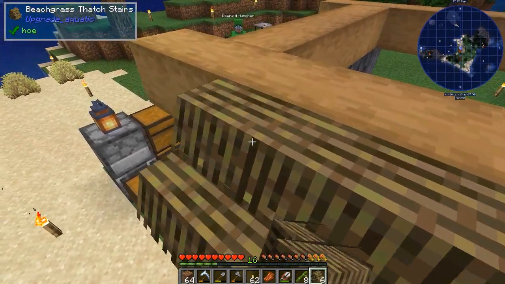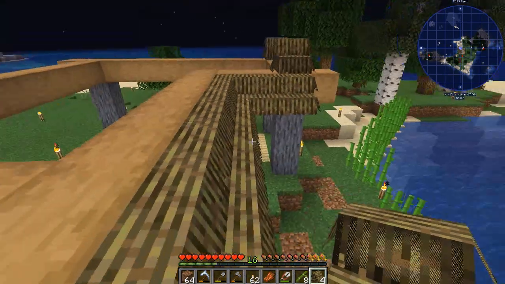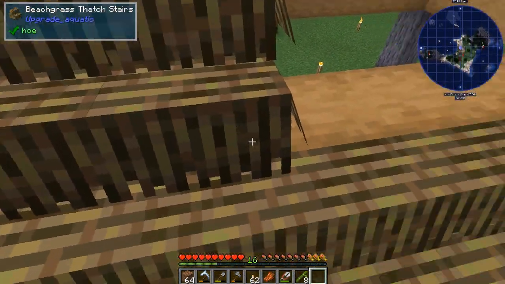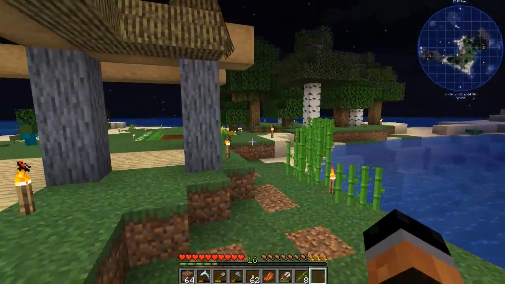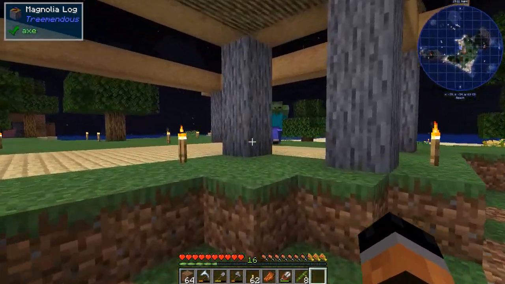Fred, hush up. Do you see what I mean? I've had better luck in the past finding more beach grass than this. But this makes a really nice looking beach house roof. So I think that'll work out pretty well.